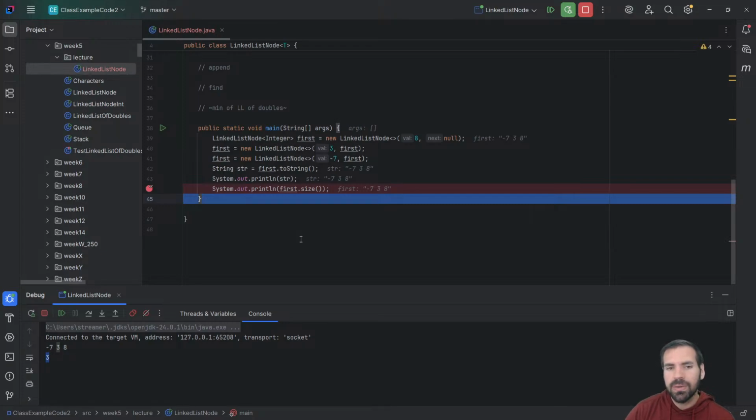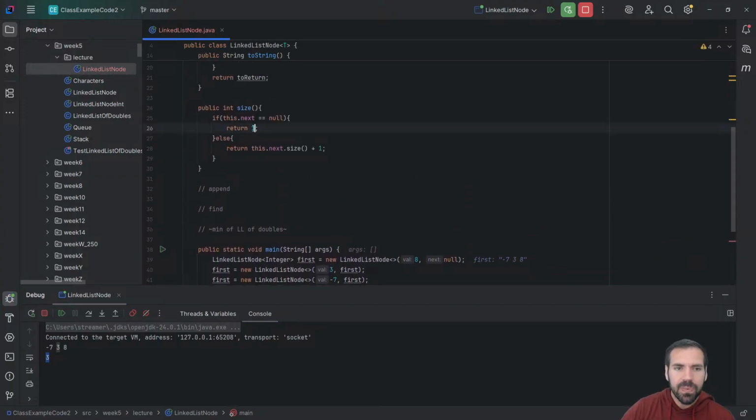And if there were more nodes, we would return 3, add 1 to 4, add 1 to 5, add 1 to 6, and effectively each node is counting off. The last node says, I'm just 1, and then all the rest of the nodes just say, okay, I'm 1, I'm 1, I'm 1, and we're adding +1, +1, +1 for every single node through each recursive call, through each stack frame. Each stack frame adds 1 and accounts for each node, and we get the total number of all the nodes by the time we're done with all the recursion.